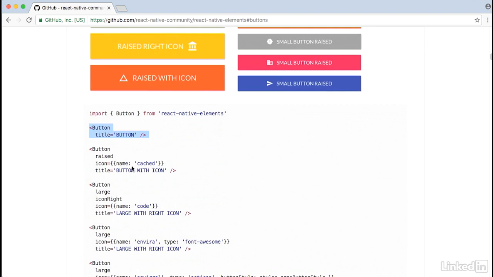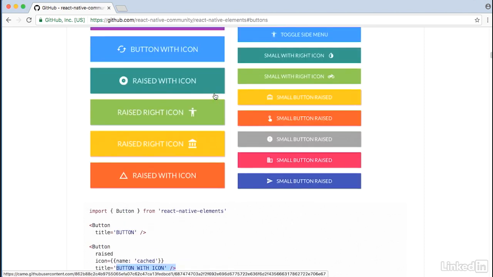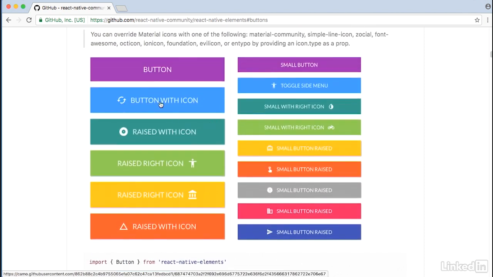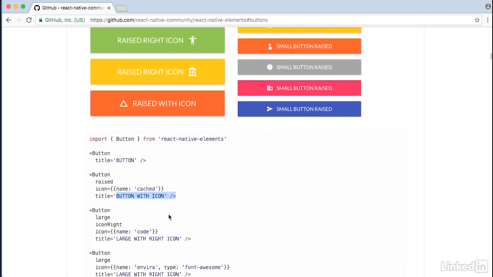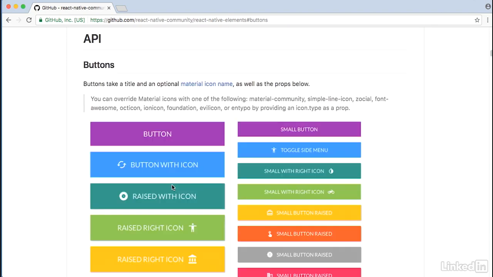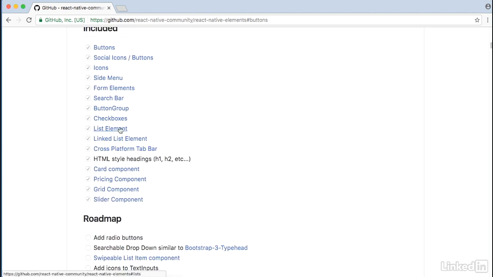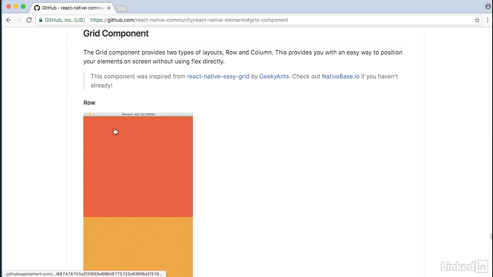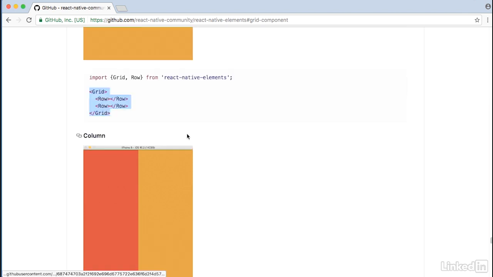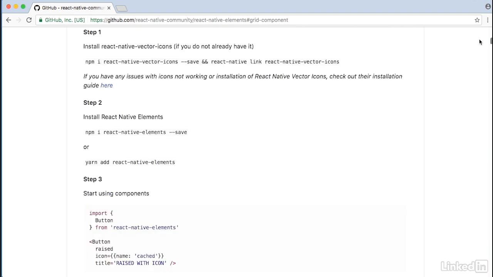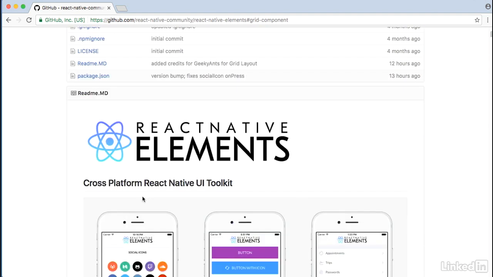So if you take a look at the second one, button with icon, and then you scroll all the way up, you'll see that it is this one here, and so on and so forth. So you actually see the examples visually as well as the code that's related to it. So if you go to any other examples, you can see that they have the same approach for everything. So if we go for the grid component, you'll see that there's an image, then the code, how to import it, and so on and so forth. So it's one of the most well-documented libraries that I'm covering in this course. So if you need anything in here, definitely you'll be able to use it.